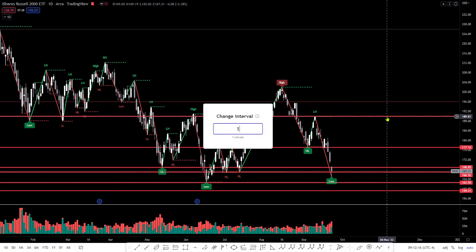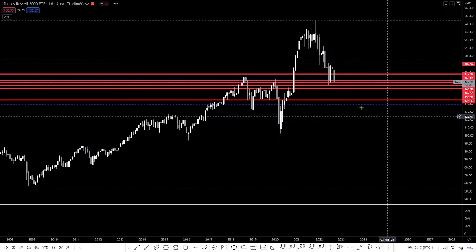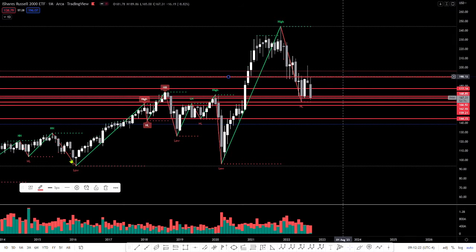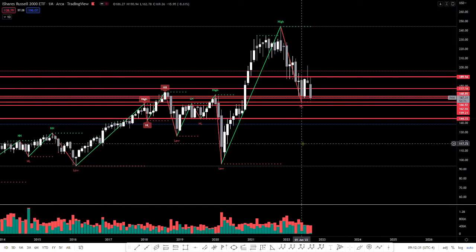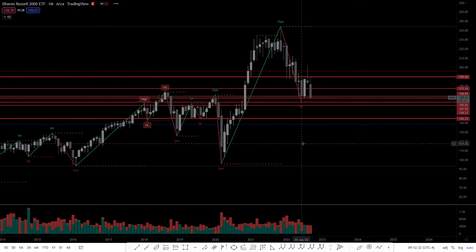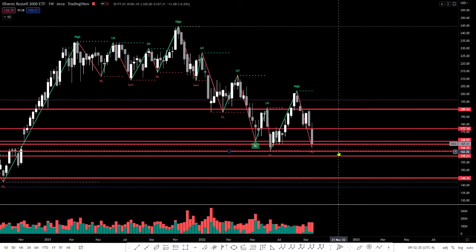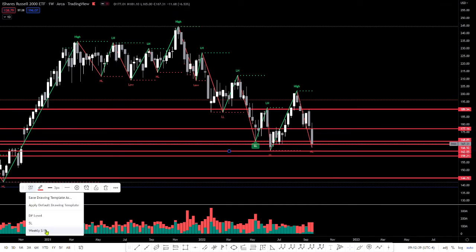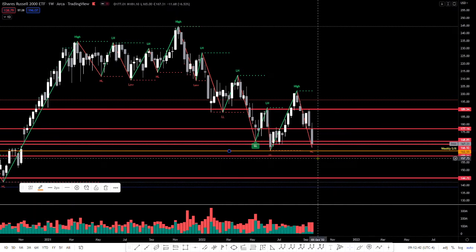One thing I forgot to tell you guys is when you go through and you create these monthly levels, you can adjust them. So like if I made this a 4, I want this to stick out a little bit more because this is more my monthly time frame. And as I start going down to the weekly, I'm going to take this as my weekly, and I'm going to just change it. So like weekly support resistance. I'm going to keep this as a monthly. I think this is a weekly support resistance.